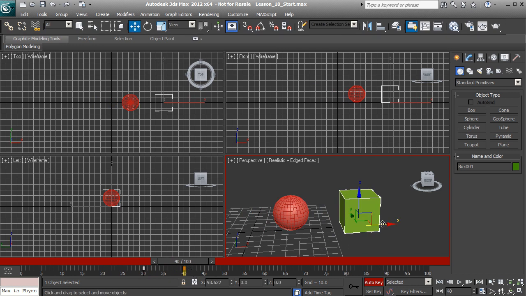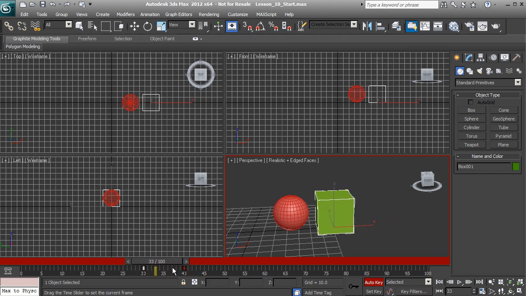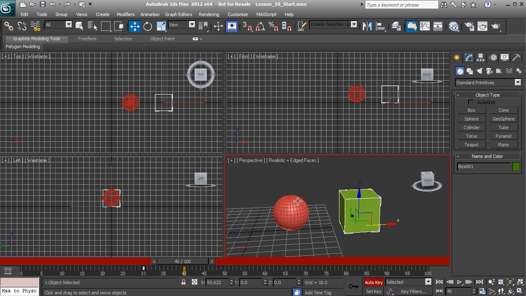Okay, so let's go ahead, and I want to discuss how we can actually edit some of our movements that we have created on our keyframes. So you'll see that our box is moving a specific distance. It's moving from this point back to this point. And let's say I want to kind of shorten up that distance there. We've talked about how we can adjust time, but how can we adjust distance on keyframes that we've already created?